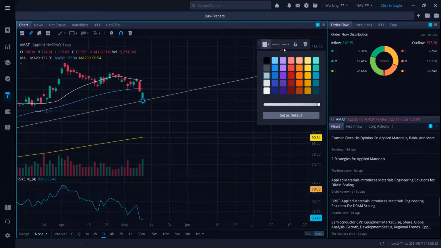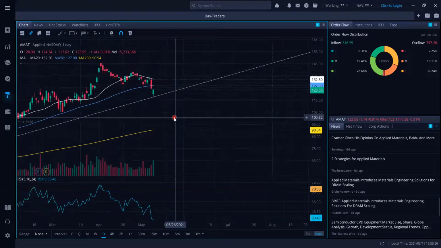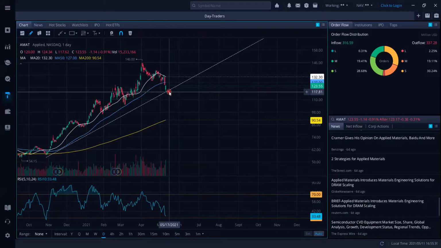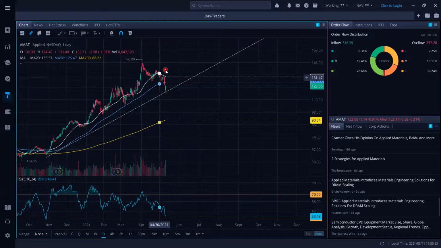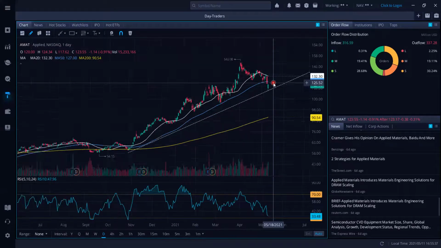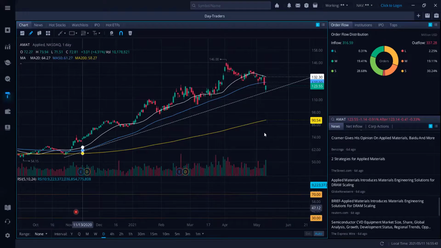So is this support or is it not support? That's the question, right? Is that where it's lining up to? It would have to hold that trend line that you just drew. Yeah, it would have to hold that. All right, so come in tomorrow and don't go below this. It's not oversold quite yet, but it's the lowest the RSI has been since here.